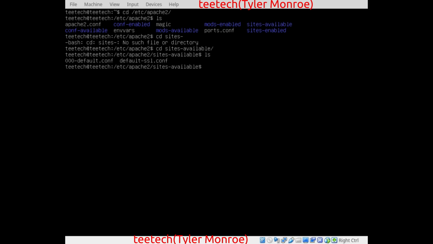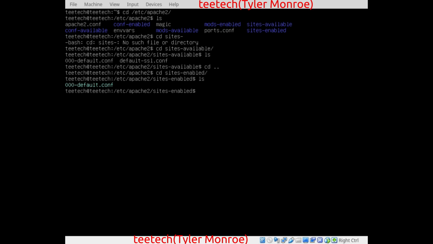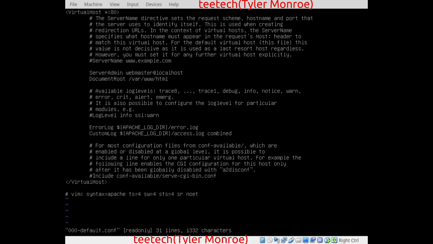This is why you have something like this, because this can scale, and you actually have to enable them. Only one of these is enabled, not the SSL site, just the plain text one. We can look at this, and just remember, it's a symlink back to sites-available.